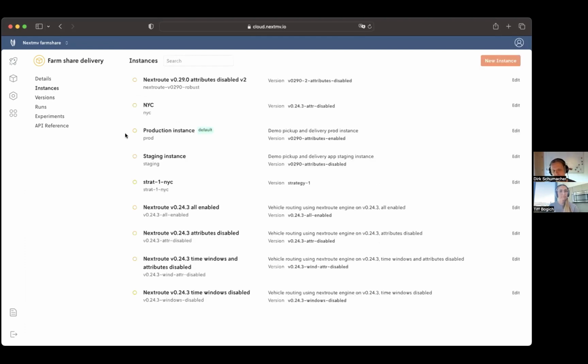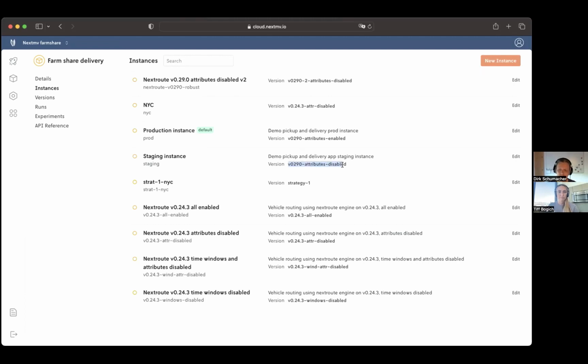The next concept is instances. You see a bunch of instances because it's also a shared space where team members can collaborate. But these two instances here are most important. An instance is a thing that answers your run request. So it uses a version to read in your input and produce some kind of output. In this case, we have a production endpoint represented by this production instance and a staging instance that I can call separately.